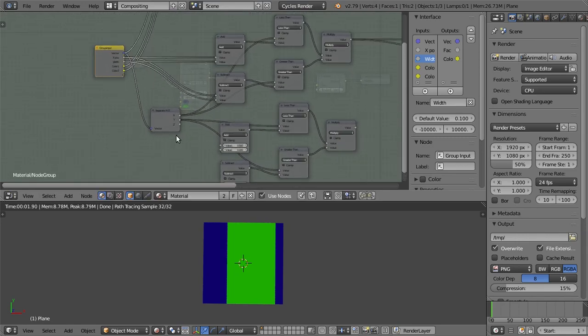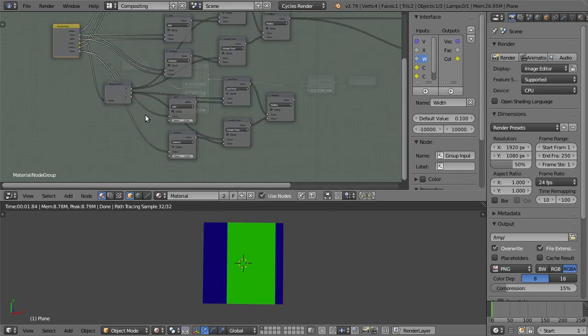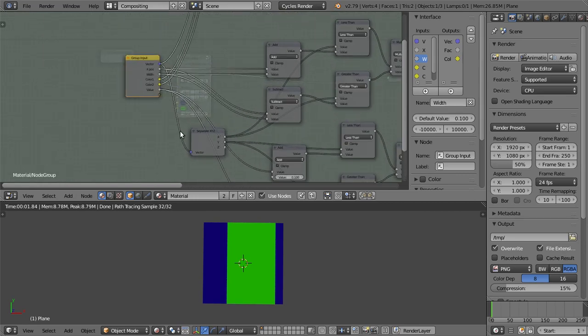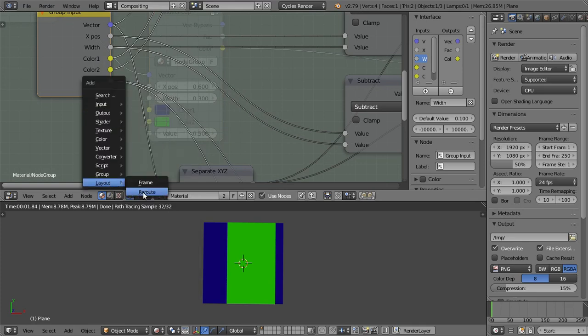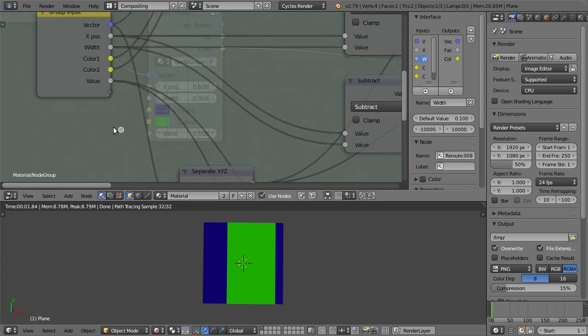and I'm going to do, so when you get big layouts, that's also another reason for a rerouting node, because when it starts getting big and you get lost, you can go add layout, reroute, put one there, and label it so you can say, hey, this is going to be Y. So now you know this is going to be the Y height.